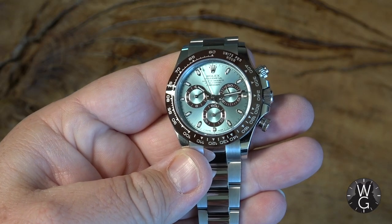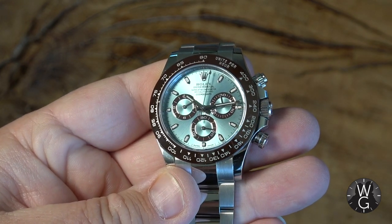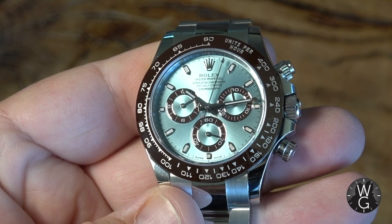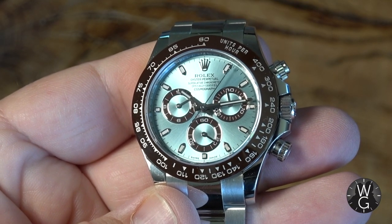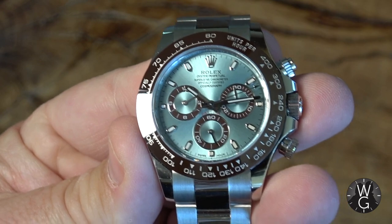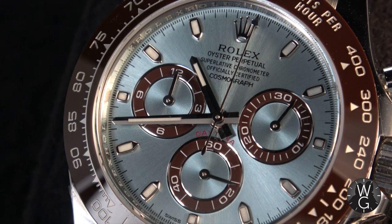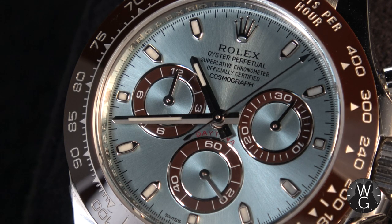So what about the buying story then for this watch? Did it involve intrigue? Did it involve bribery? Did it involve some clandestine meeting in order to be able to get one of these things? Well, no, actually. This one came, as many of my others have, from my ever-growing relationship with Lanes in Southampton. It was on my list, but I never thought for a minute that I was going to actually get offered one of these. But surprisingly quickly, I did. Now, whether that's the fact that the overseas markets were lessening because of the pandemic and therefore there was more supply coming to the UK, possibly. But it does mean that I have a brand new Platinum Daytona with my name on the papers, and it's now part of the collection.